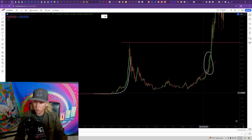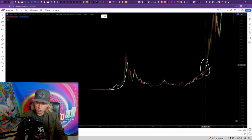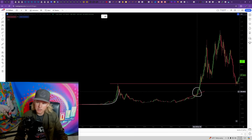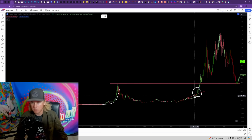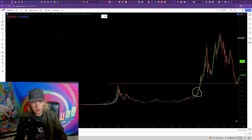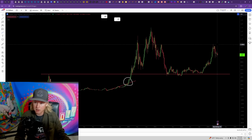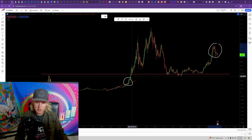Coming over here and looking at where we circled, altcoins were still way below their all-time highs, right? It was in this move that Bitcoin went into price discovery, and altcoins still hadn't even made it past their all-time highs. But once that money ended up rotating out of Bitcoin, the altcoins shot up like rockets, and that's what always happens every cycle. So when we're zooming out and we're seeing a lot of the same thing, right here in structure is pretty similar to where we were at right over here.